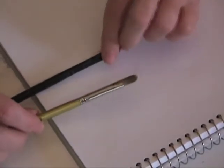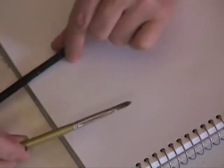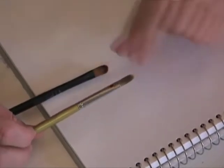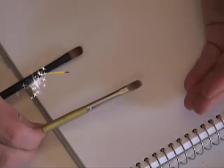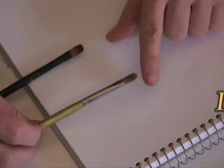What's different about the brush that I do use for dry brushing? I must have an uneven floor because all my brushes are rolling towards the front here. Okay, I use what I call Patty's favorite dry brush, and it is actually a Royal brush that is a filbert brush, and it makes pretty decent leaves and floral strokes. I use it for my petals and all that kind of stuff as well, but I love it for dry brushing in an oval like a cat's tongue.